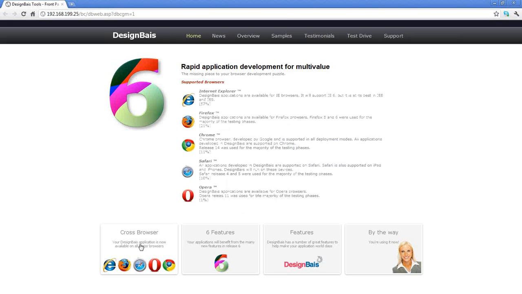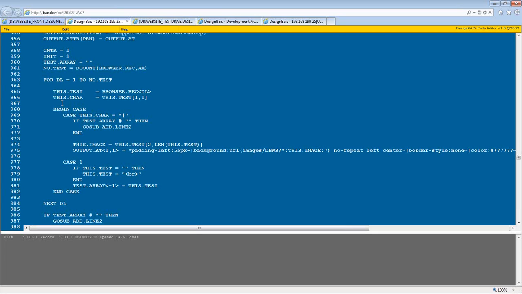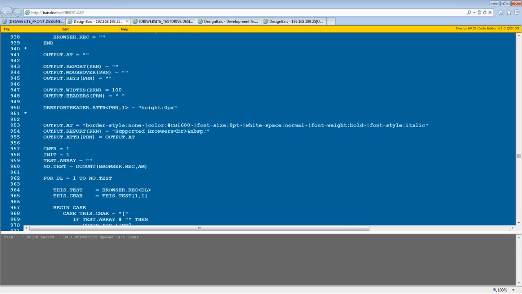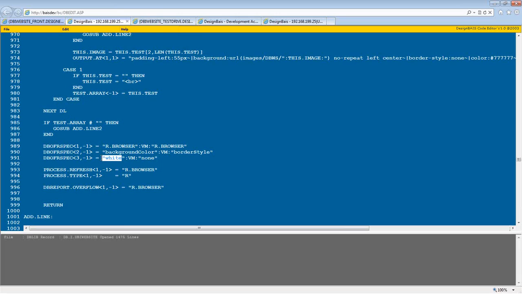That's actually one of the reports that we found as far as internet usage, one of the recent ones, and that's telling us that percentage is the percentage of usage for those particular browsers. So that's effectively how that's done, and it's probably 20 lines of code in this case. In this case though, we're not going to make the background color transparent. We want it to be solid, and there's a process refresh there for r.browser, so to build that.